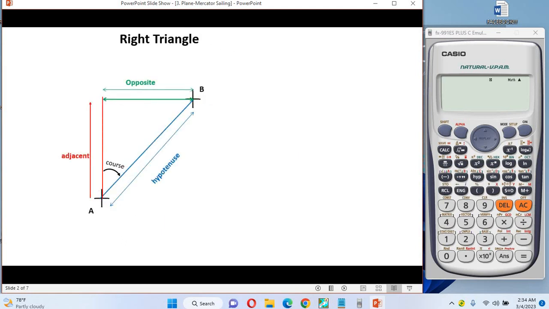Our focus, our aim, our goal is plane sailing. So we will make it a plane sailing triangle. Instead of opposite, we will use the word departure. Instead of adjacent, we will use the word dlat. And instead of hypotenuse, we will change the word into distance. Now it looks familiar. We are on familiar ground. Now enter the dragon, the plain sailing.